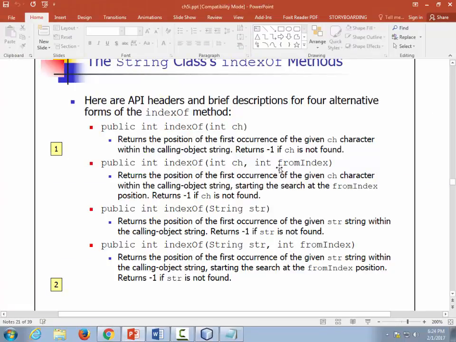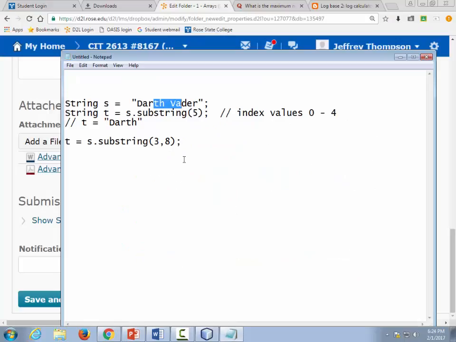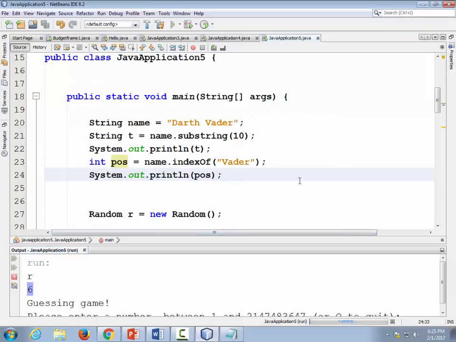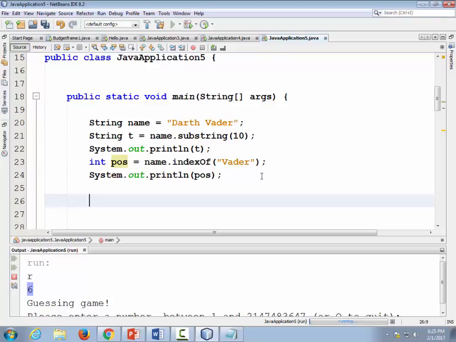The second parameter here is a fromIndex. What that does is it tells you where to start searching. Why is that? Suppose you had this string. Let's go to our code, and we have something that looks like this. Name is equal to Grand Moff Darken.